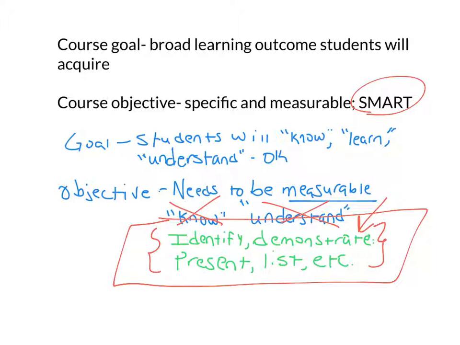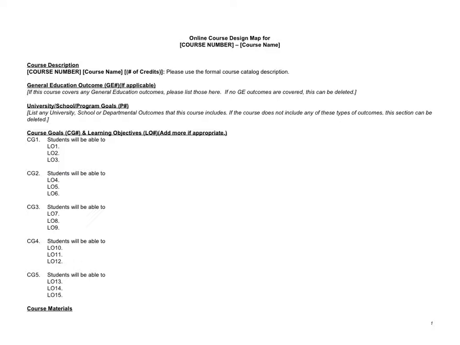At this point, we are still looking at drafts. You can change your objectives and your goals, even the map coming up in a second, anytime you would like to. It is very common to have people write objectives that have identify, list, whatever those are. As they start mapping things out over time, they realize that the word really belongs to something else. Very common, people will put demonstrate, and they realize that the activities never give students an opportunity to demonstrate anything. Maybe it's compare and contrast that works better. So you can change these at any time. This is just a draft to get you started on the process.